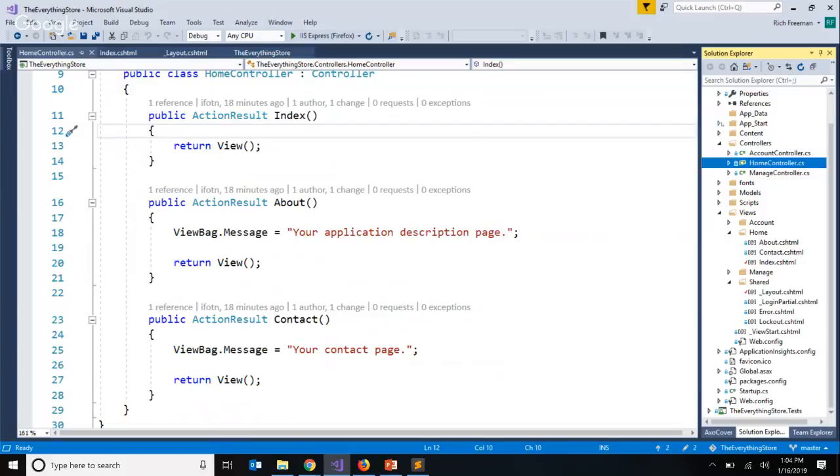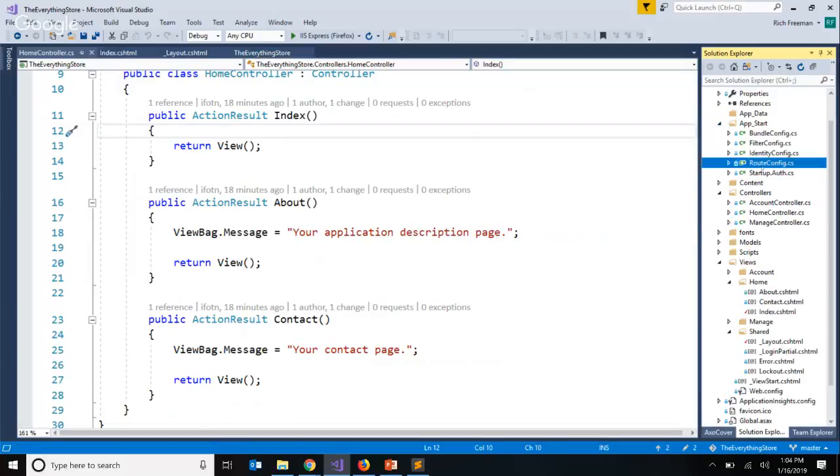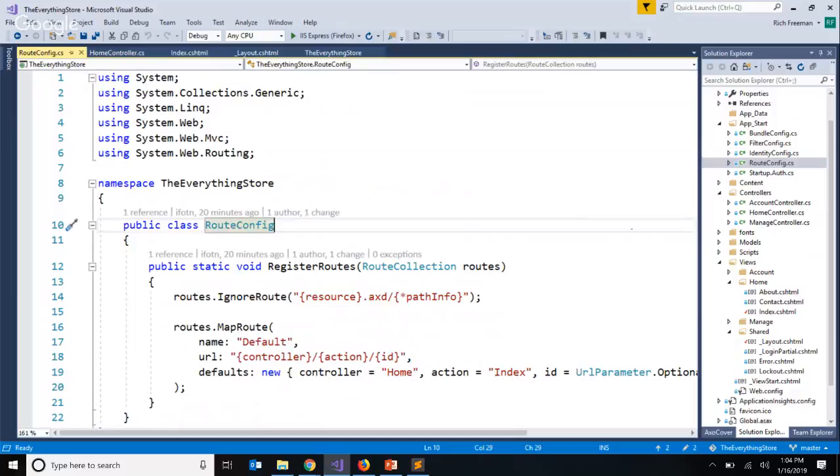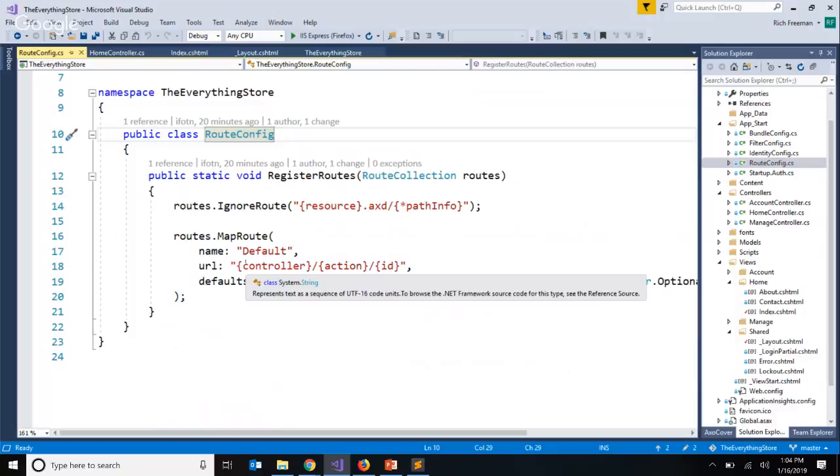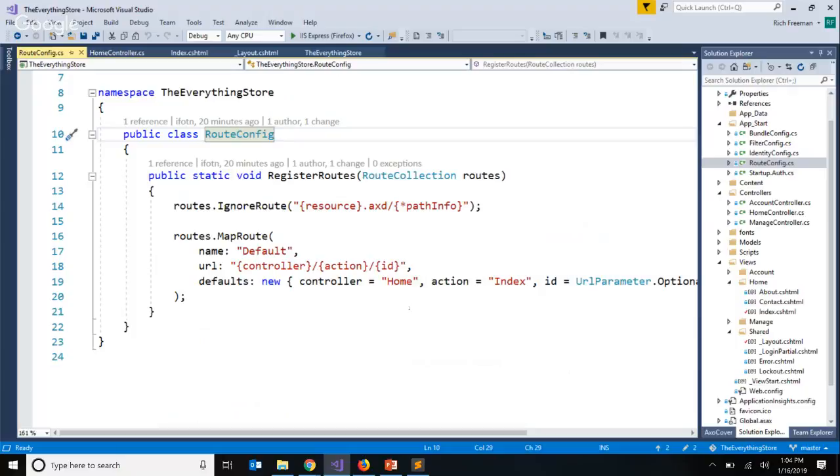And we said last week that all that routing was set up under App_Start, in this route configuration. These are the default rules of our URL mapping: name of the controller, then the name of the method, and then any optional parameters. If we want to override that URL pattern, we can, but this is going to be the default.